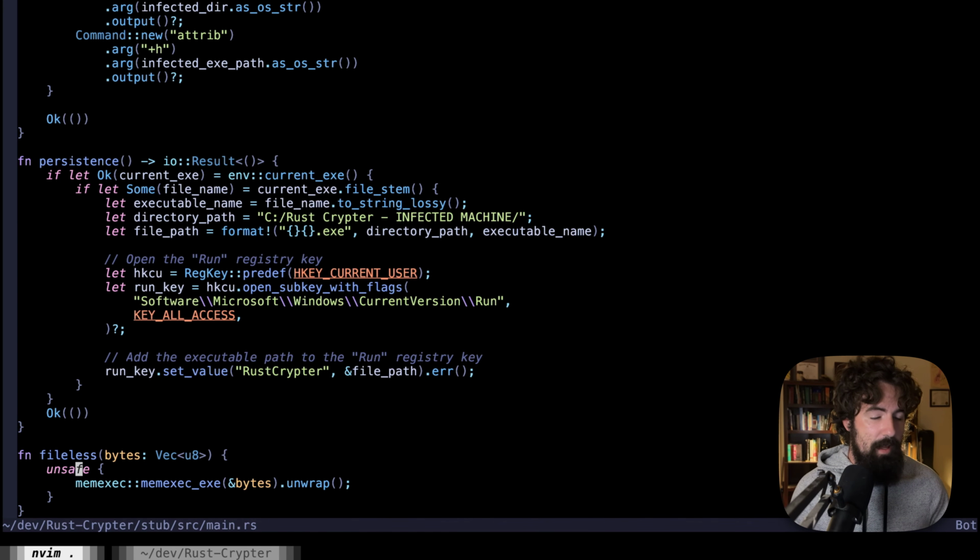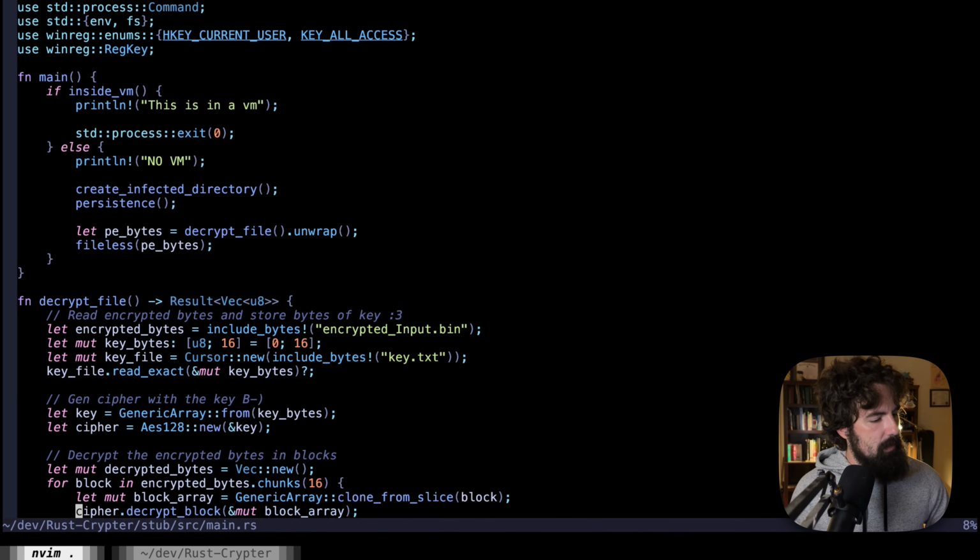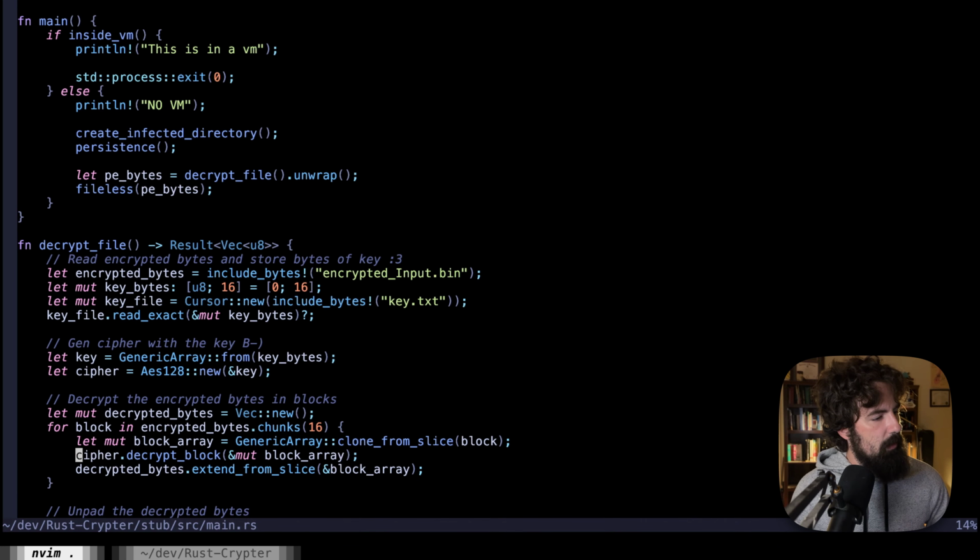You have to use unsafe for that because you're accessing memory, and Rust doesn't really like that very much. So let's see, p bytes equals decrypt file. That's going to be where we're doing all of the fun stuff. So we're grabbing our encrypted bytes right here. Now this is the interesting part, and this is the part that I don't really understand that well, which kind of sucks since I'm doing a full walkthrough of it.